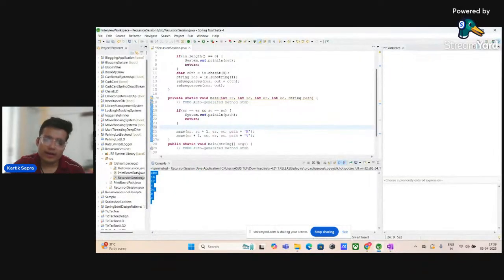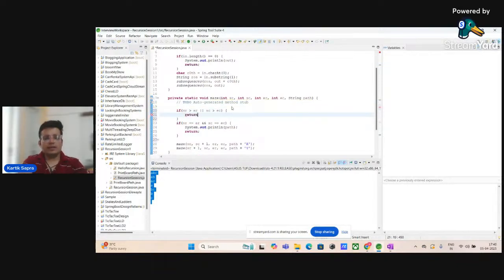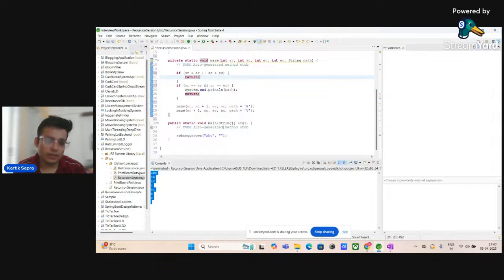So how can I write this base case? It is very simple. You will say if start row is greater than end row or start column is greater than end column, this is illegal, simply return.